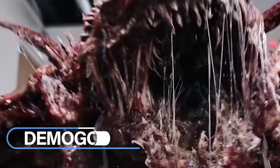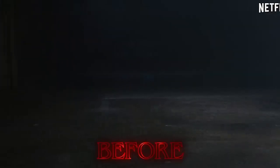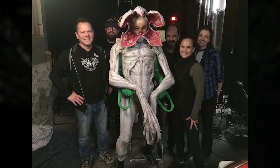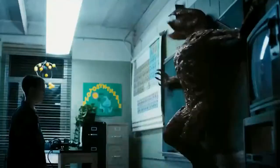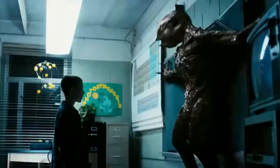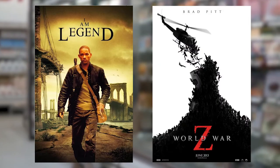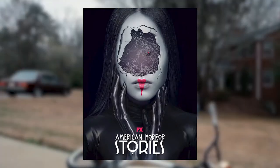How exactly did they make the Demogorgon? The show's creators, the Duffer Brothers, wanted to use as little CGI as possible, so they had a real person wear a not-so-scary suit during the shooting. The actor portraying the monster, Mark Steger, used his hands to move the monster's arms. His arms had to be covered in green so that it's easier to remove during post-production. Fortunately, it wasn't Steger's first project — he'd been involved in huge projects such as I Am Legend, World War Z, and the supernatural TV show American Horror Story.